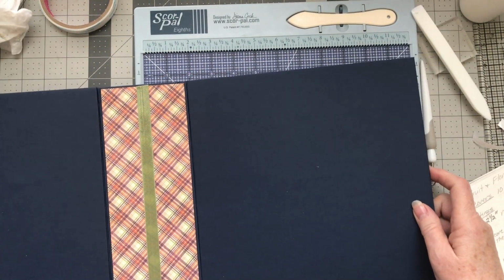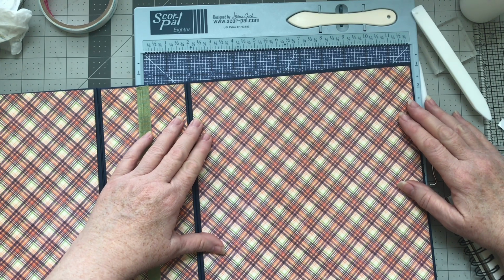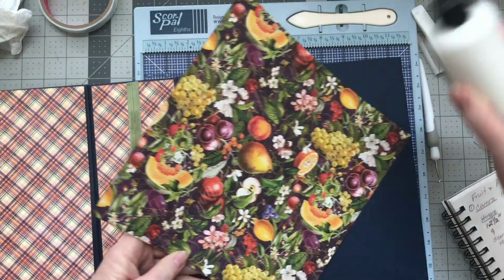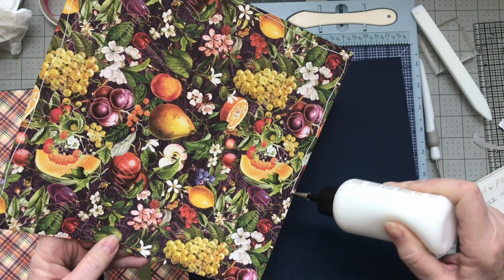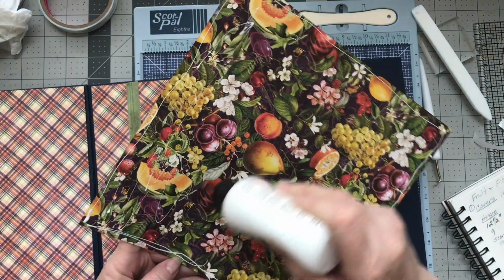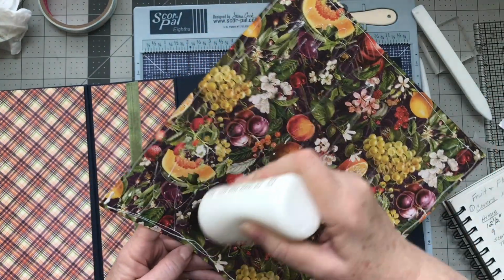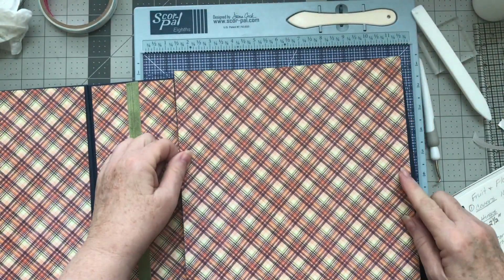Okay, the next thing that we're going to do is we're going to put these papers down on our covers, and like I said, I always like to dry fit first, making sure that I've got everything right. And these I already edged with the vintage photo. Aren't these colors gorgeous? The purple is probably my most favorite out of this paper. So that's why I tried to highlight some of the purple right on the cover. I thought it was purple plum.